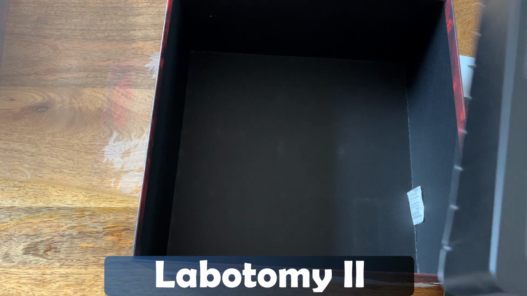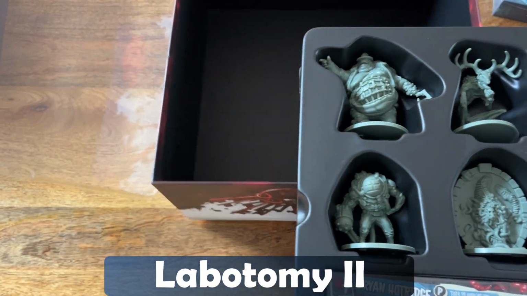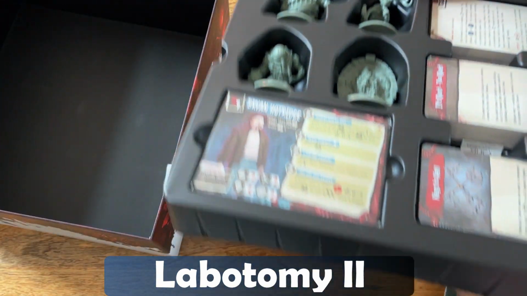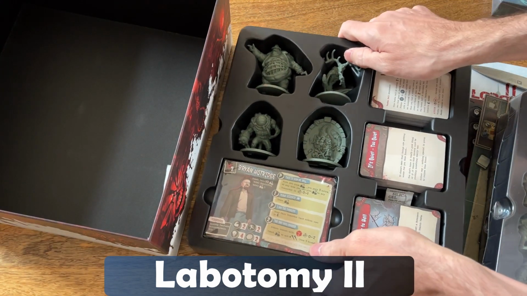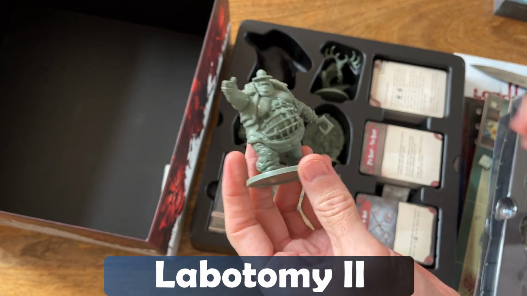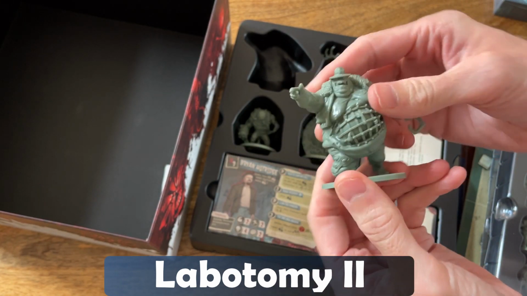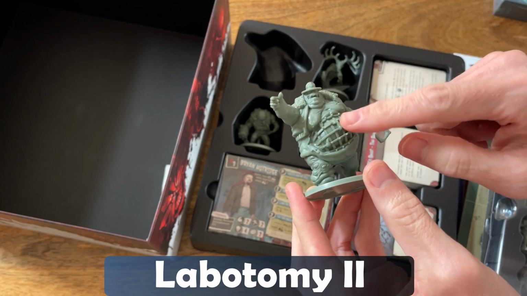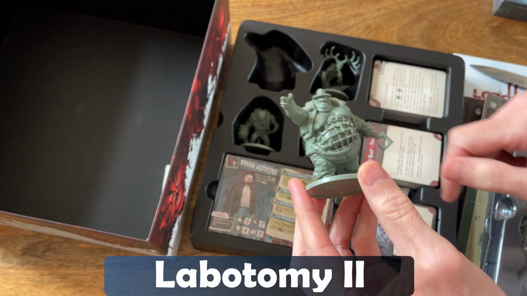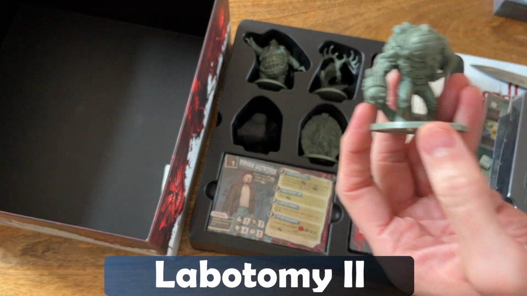Okay, so here's the box. Let's move this to the side a bit. Beautiful. Some big baddies. Oh, look at that beast. That's a huge one. So again, quality is really good. Some good detail. So look at this.